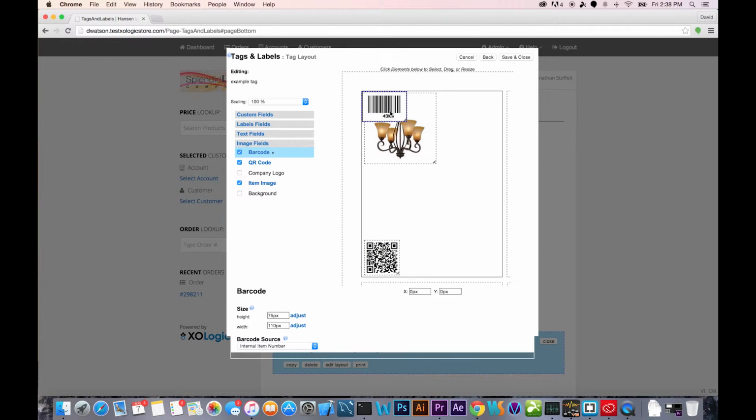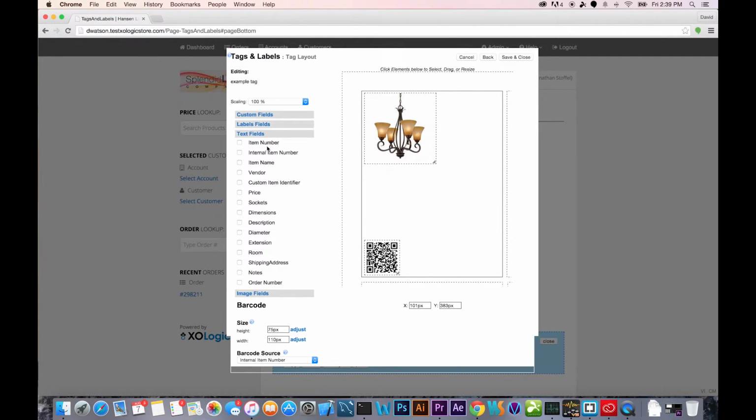Now you do have an option of a barcode. The barcode is something that you can utilize, making it so that when a customer comes up to the cash register, you can pull that up. If you're integrated with WinWord, this is something that you can use that's very, very nice. However, with this training, we are not going to be using that. So that's what the barcode does. Let's go ahead and shrink the image fields, and now let's go ahead and go over to the text fields.